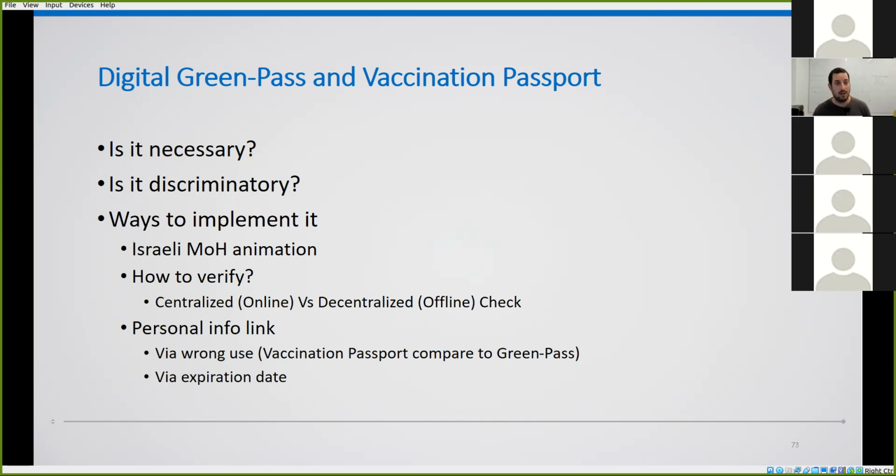For example, the green pass in Israel currently shows the expiration date. But the expiration date actually reveals what is your medical status. Because the expiration date is 6 months after the last vaccination jab that you got. So you know if you got vaccinated, you know if you are an early adopter of vaccines or not, because if I know your age, then I know when was the first date you're eligible for vaccination, you know how much time it took you to decide to get this vaccination.